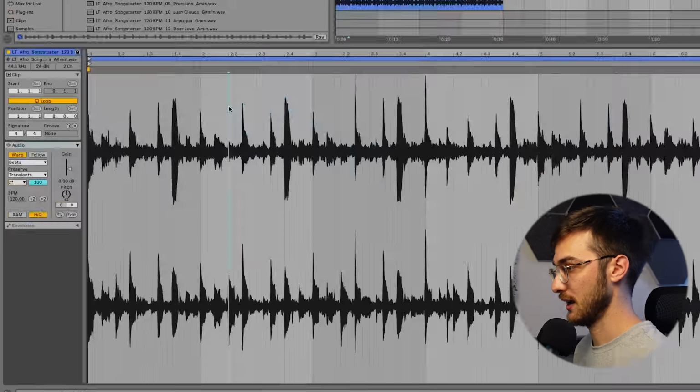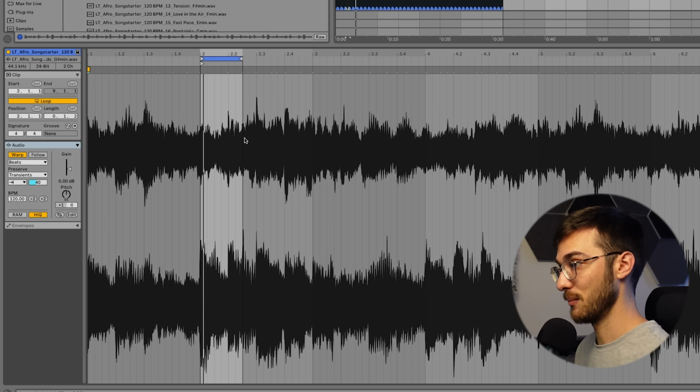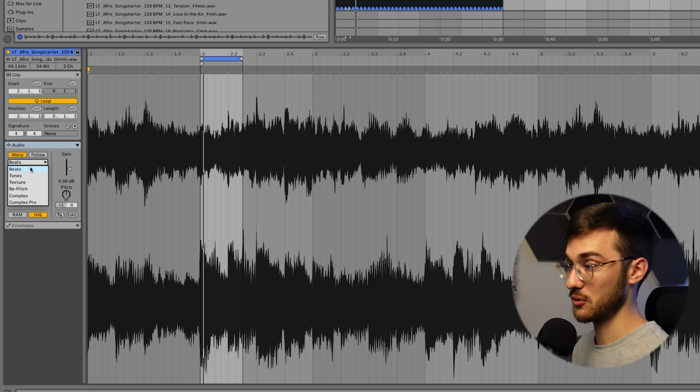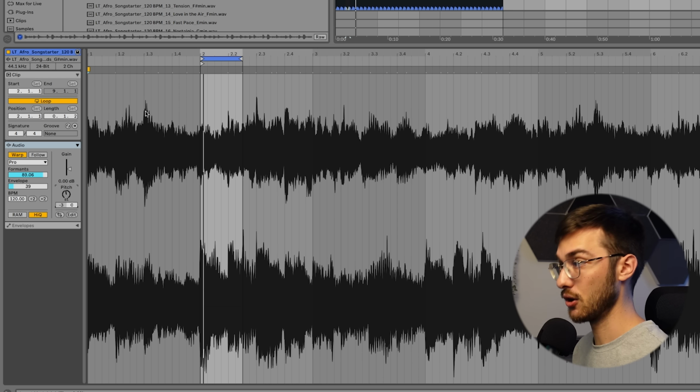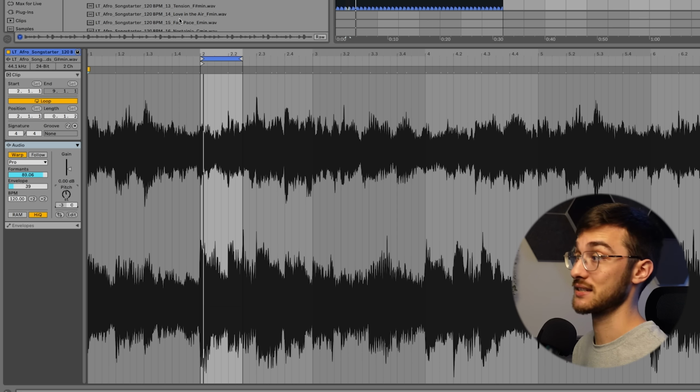And here's where the cool part comes in. You can literally take any melodic sample that you'd like and drag it within this looped area over here. And it doesn't change your settings. It keeps the entire loop with the settings that you have here, but it just gives you a bit of a different idea. So we could change the warp mode to Complex Pro, for instance, dial down the pitch a bit and go through our sample library. And the cool thing is that I can always drag and drop the loop to a different position each time.